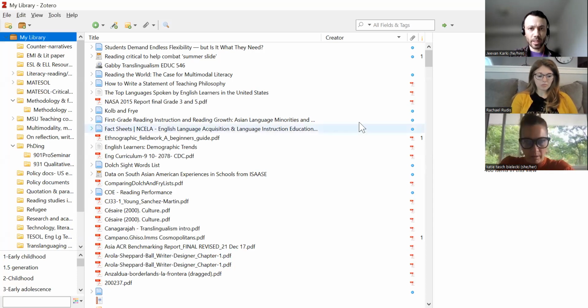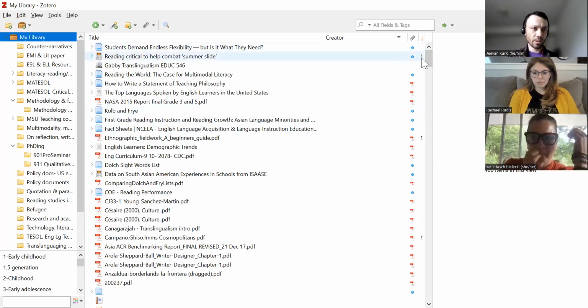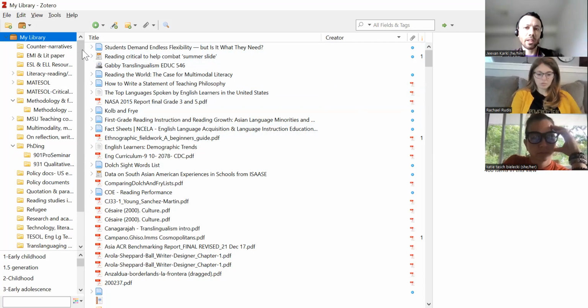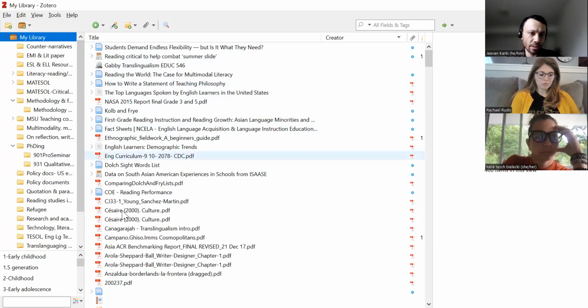So my screen, do you see my screen? Right? Okay, good. So this is already full of a lot of stuff here. If you are just starting, if you install and open it, you don't see anything like this here. In that case, a little bit of navigation. So let me just put this bar here.